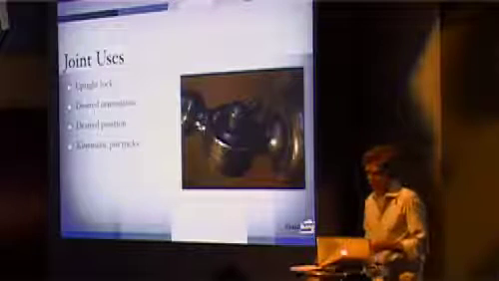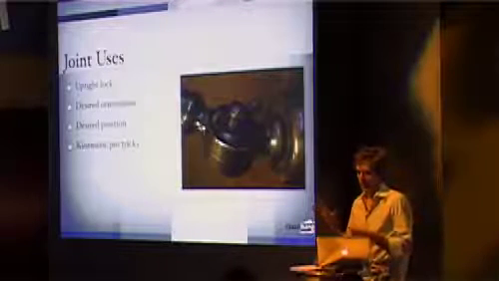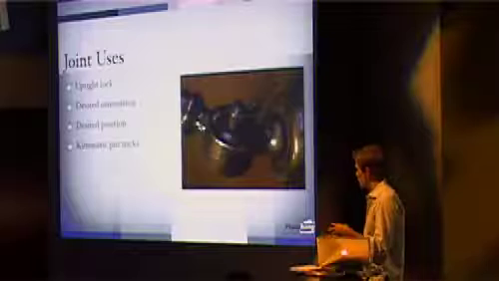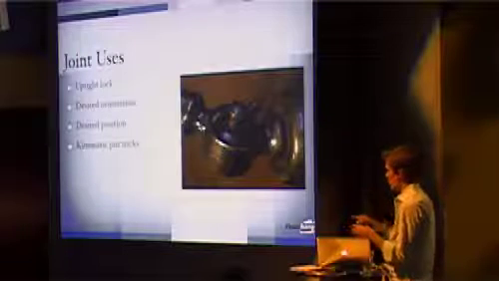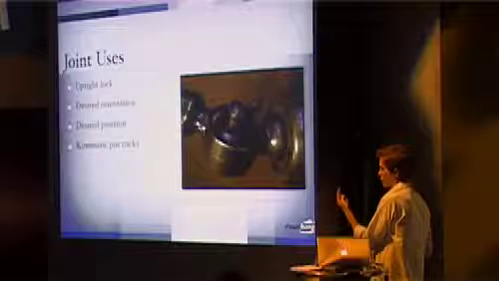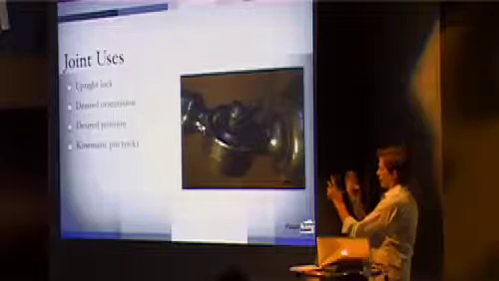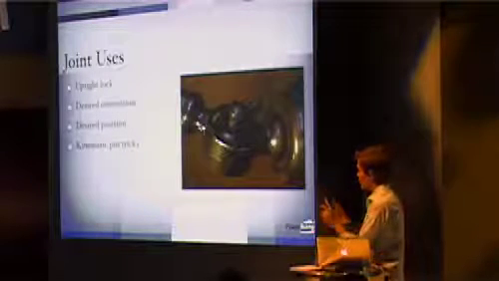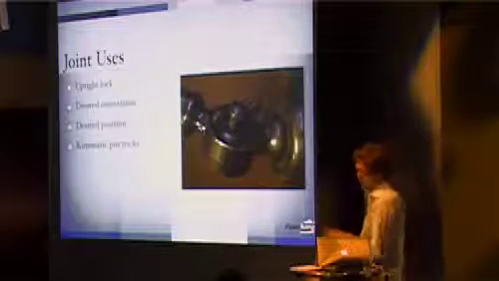And another joint use that I'll show you a little bit is you can also do it as a way to keep objects upright. If you say you're a rigid body and you're jointed to this object, which is always going to be pointing upwards, and you have so much force to sort of upright yourself to that. That's actually how we keep the Minotaur from falling over, but I'll show you that in a second.